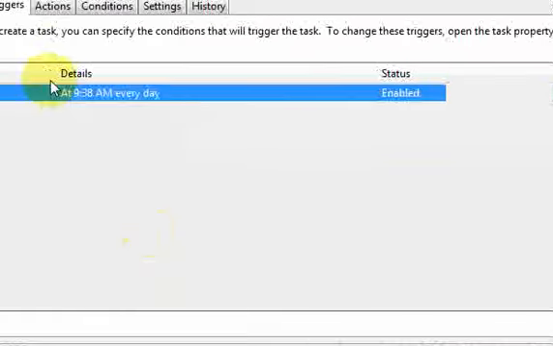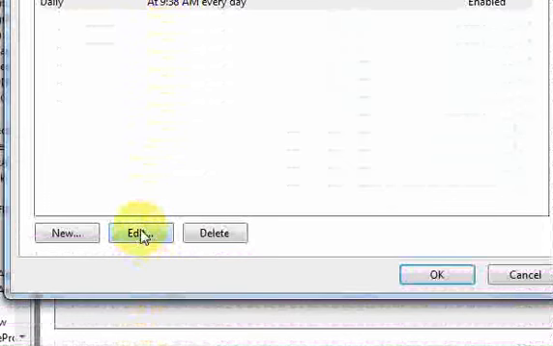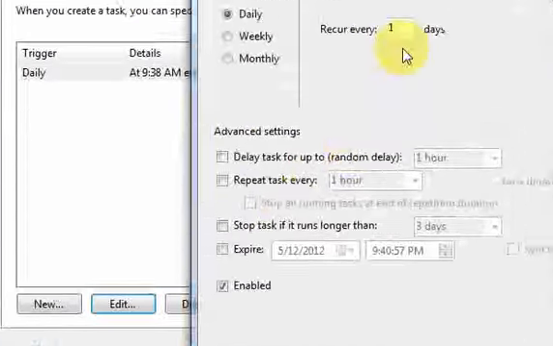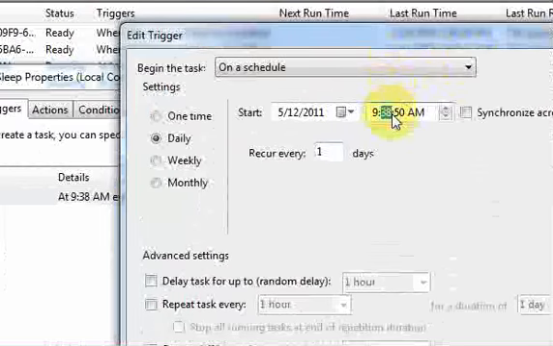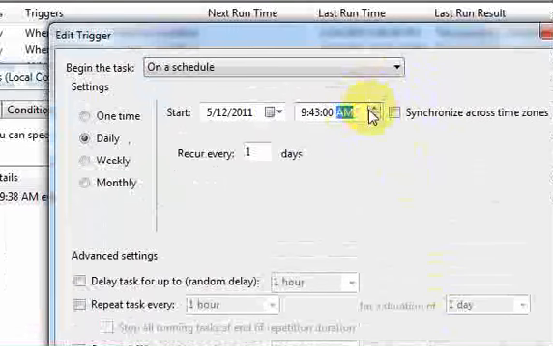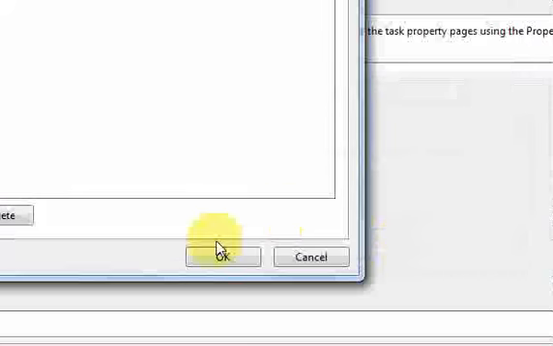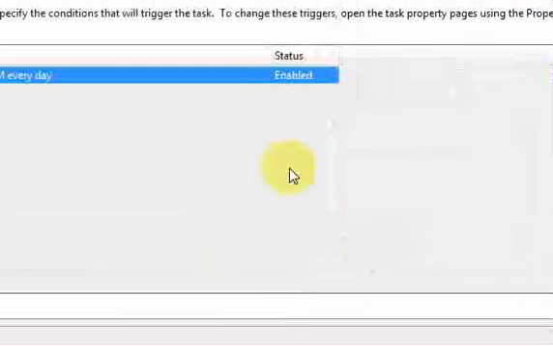So let me go back here and change it to one minute ahead just to be sure, because I think it was a matter of timing. Sorry to make you wait. So I'm going to change this to 9:43 and 0 seconds. 9:43 p.m. I'm going to click OK. I'm going to click OK.